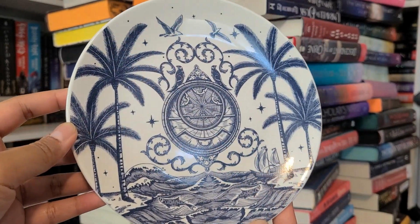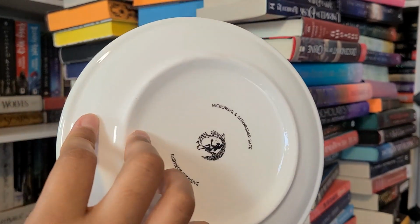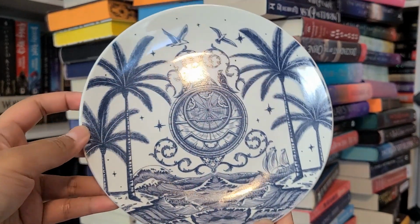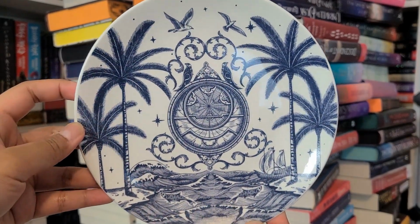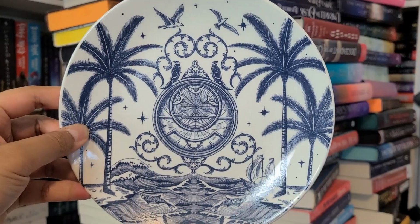I love the color of the plate itself because it's not exactly white. It's like eggshell. And I also love the navy blue color of the actual design. It definitely captures the book itself with the palm trees, the sea creatures, even the compass and, what do you call that? Astrolabe? How do you say it? I don't know. But yeah, if I'm remembering correctly what that looks like. But yes, I love that.